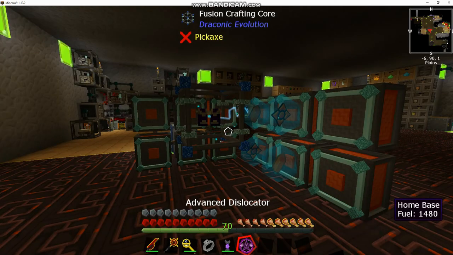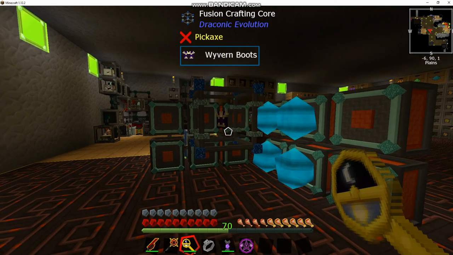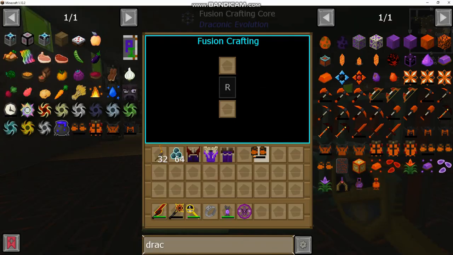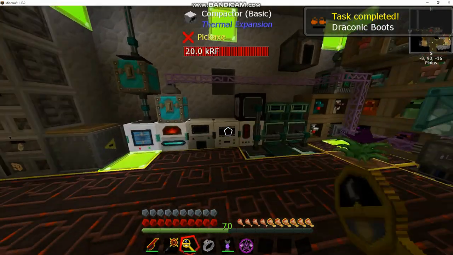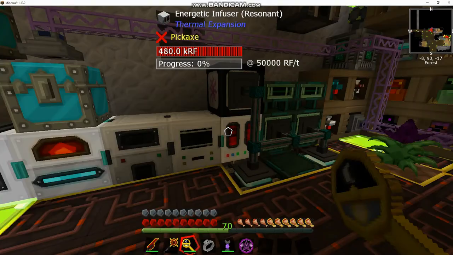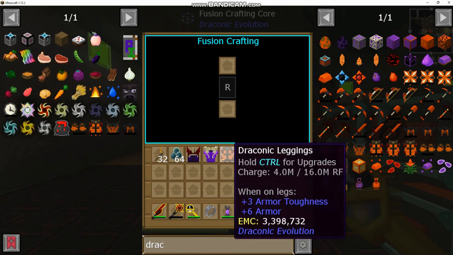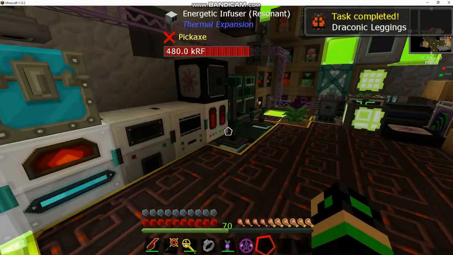Next we put in the boots, hit start. Once those 4 items charge up, we can acceleration wand this and get our draconic boots. Now all of these are going to have to charge, and it's going to take a little bit because our energetic infuser, which is resonant, still takes a while because it doesn't have a huge buffer. I mean, it's going decent, whatever, we'll leave it. It might work out, who knows. But yeah, so we're going to charge and upgrade to Draconic Armor.